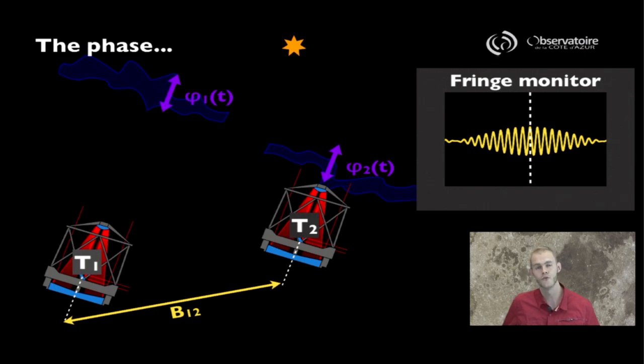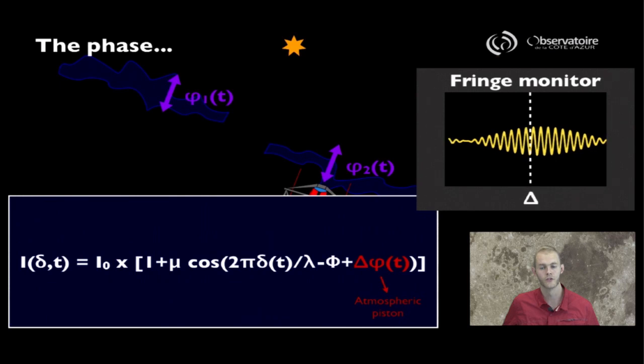Even if the two telescopes used to do the interferometry are equipped with adaptive optics that stabilizes the wavefront within the individual apertures, there can still be some leftover overall delay between the two telescopes that is going to offset the position of our fringes within a given direction. That additional term that we need to introduce into our model, referred to as the atmospheric piston, is a time varying function, which unfortunately can vary much faster than the integration time we use when acquiring our fringes.